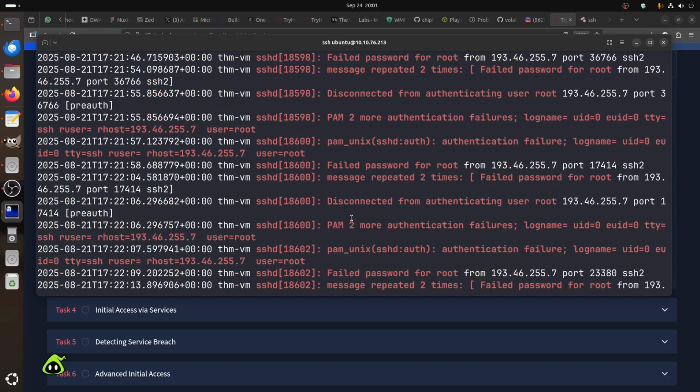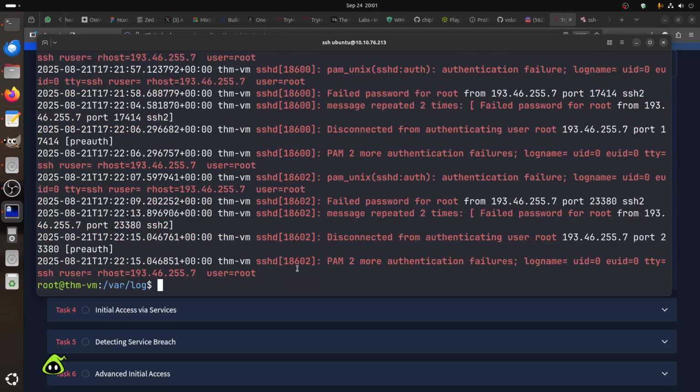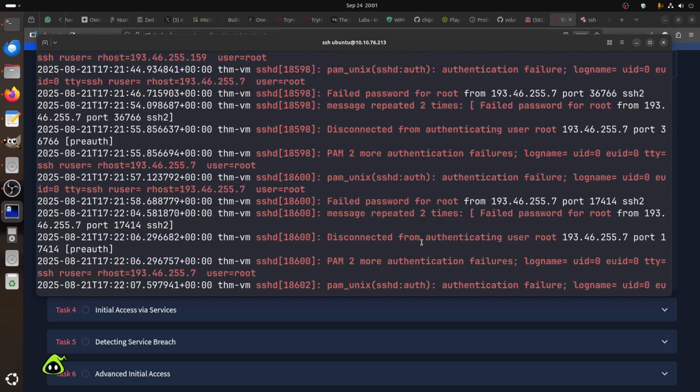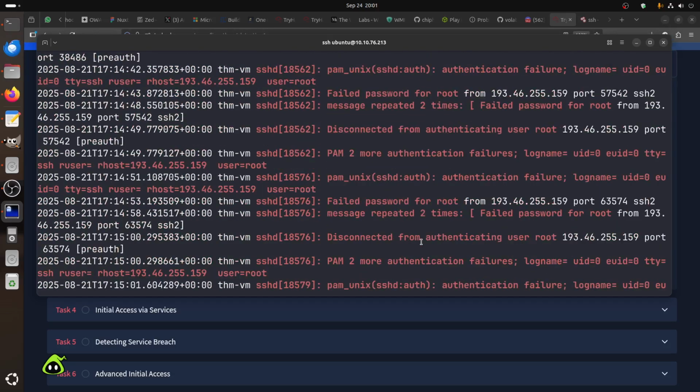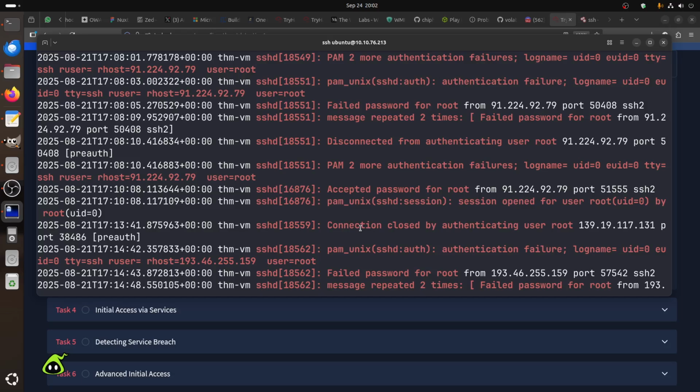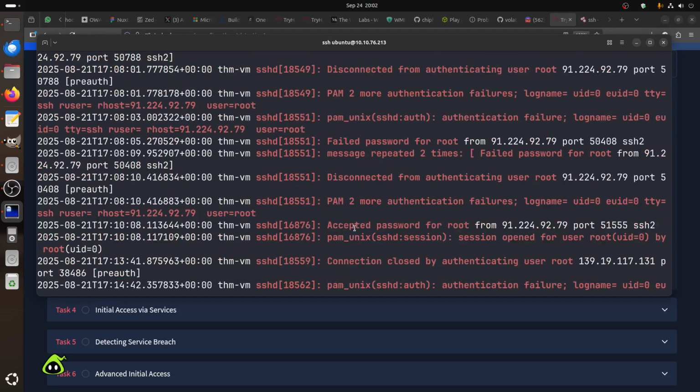Where is the accept that we just saw now? Disconnect, fail. I don't see it. Failed password for root. Where's the accept? That's it.